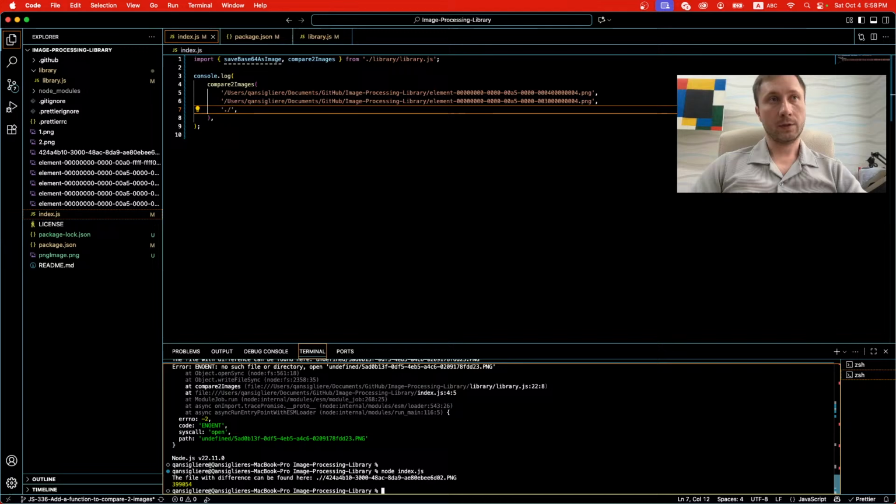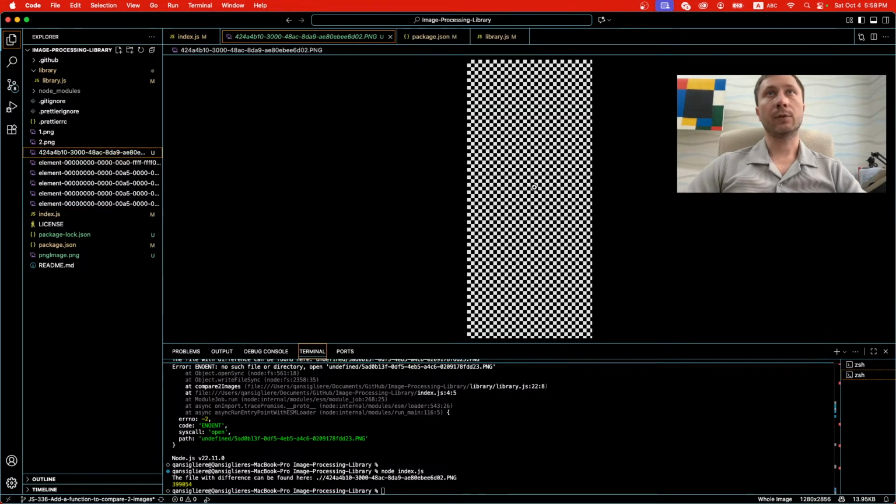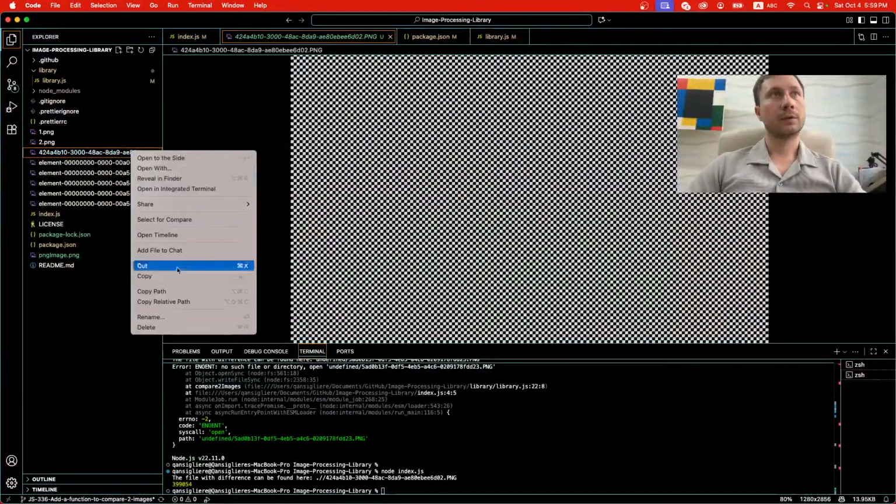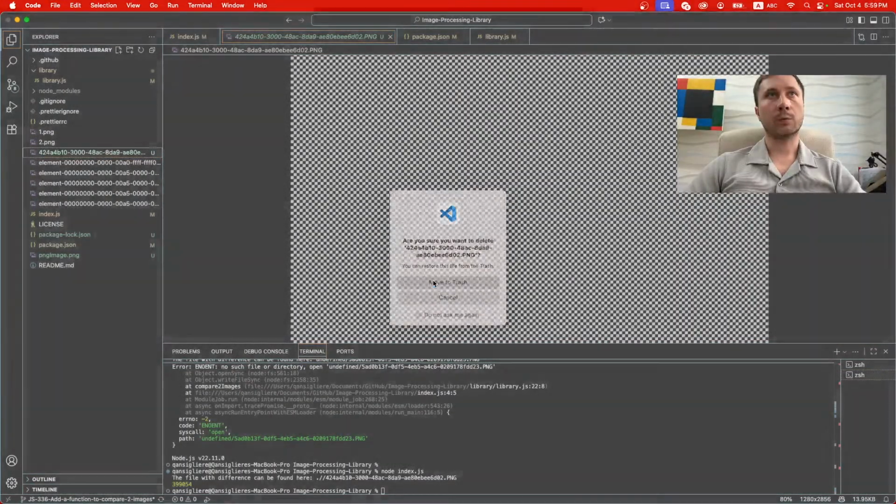The difference is in 300 thousand pixels, and as you can see, a new image is created, but it is wrong. Let's double check it one more time.